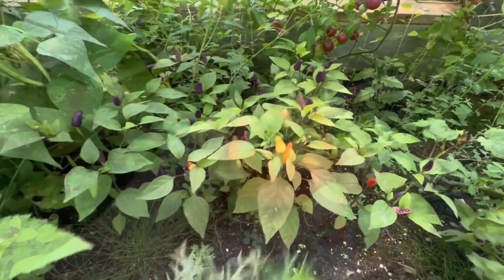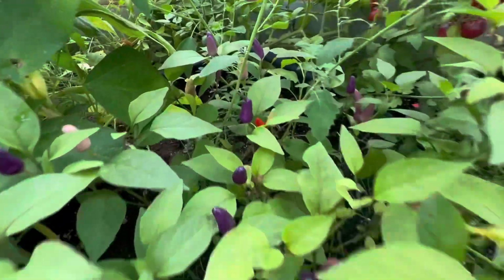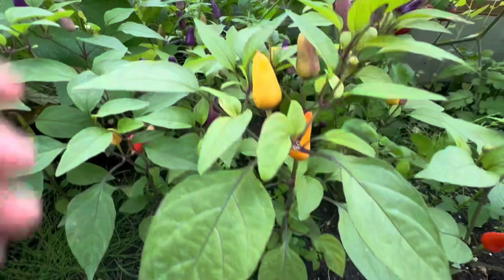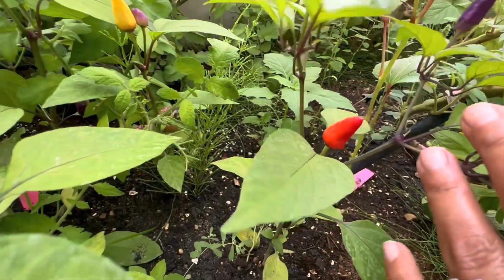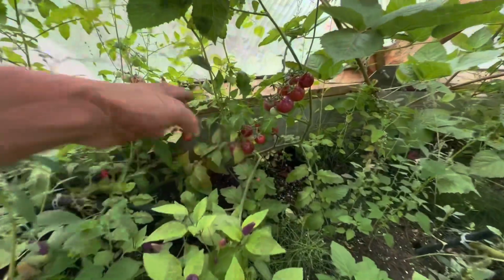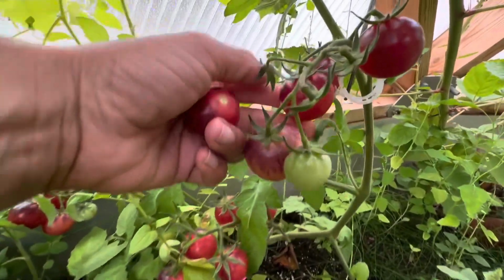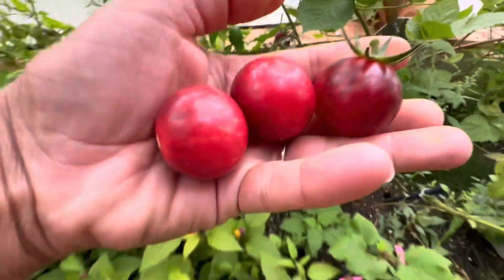We have our purple peppers, and the cool thing about these peppers is they change color in succession. So first what they do is they start out purple and really hot. And then what starts to happen is they start to ripen into different colors. So we have orange, then they'll ripen to red, or you'll end up getting something almost like a mixed color where it's going to be sort of a purpley white, which is really neat. Behind it, we have our black strawberry tomatoes. We have a few other ones here ready to go. They kind of ripen into these dark, strawberry colored tomatoes, and they're very tasty.